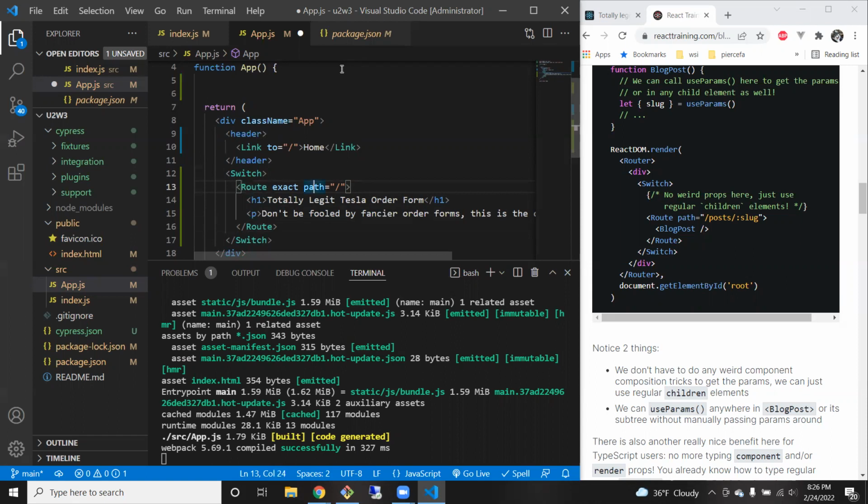So let's say we've got our home page. This is saying that our header is going to have an A tag that goes to home. When you click on it, it should display whatever's inside of this route, and this exact route. So anyone have any questions on exact?